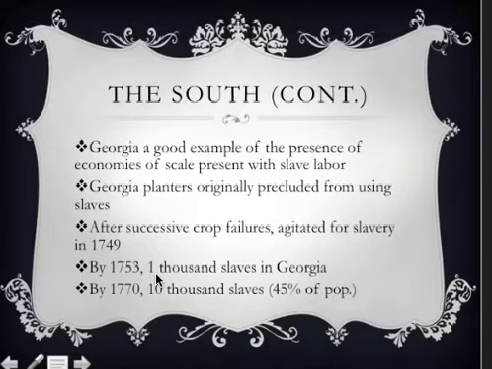In 1753, there were approximately 1,000 slaves in Georgia, and less than 17 years later, there were 10,000 slaves in Georgia. And as you can see right here, those 10,000 slaves represented 45% of the total population. So approximately for every slave there was a free person. This just shows you the expansion of slavery in Georgia and how important it was to the local economy as it deals with the forced labor force.